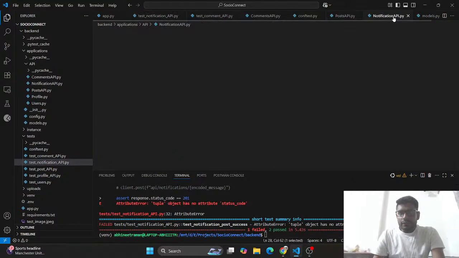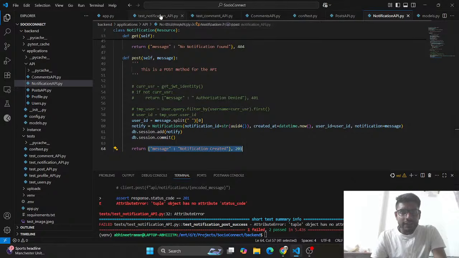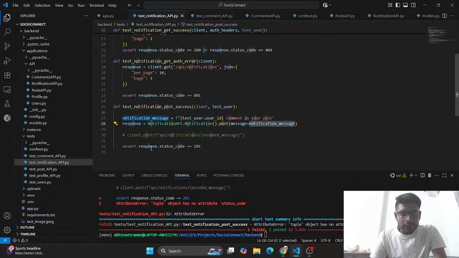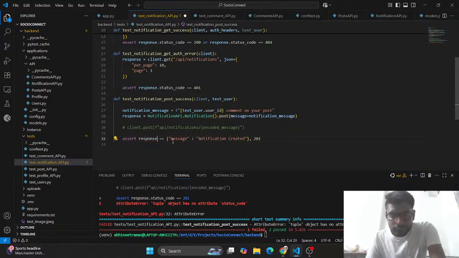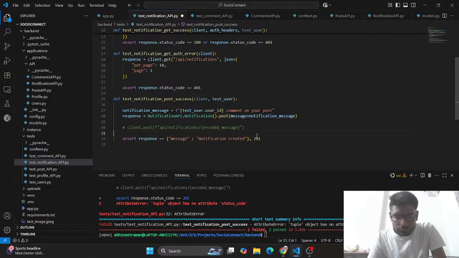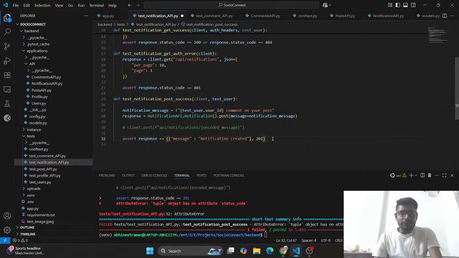Now for this notification API, if it's returning this, it must return this as a tuple.